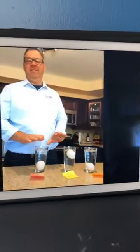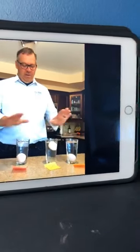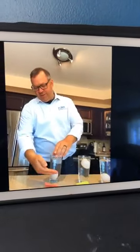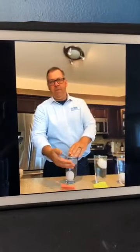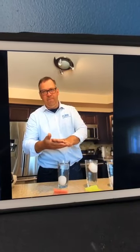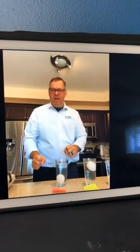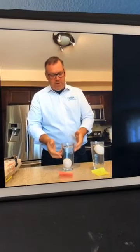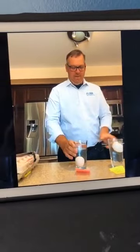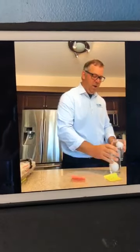James, we've got a lot of good thoughts coming in here. What has happened, there's lots going on, is that on the bottom initially was very dense salt water, and I carefully layered fresh water on top of it, and I didn't let them mix. When I agitated that mixture by pouring it into the second glass, all that water mixed together, and there was not enough salt in the solution to make it buoyant like it is here. So it went down to the bottom. Okay? See all this fun stuff you can do in your backyard at home?